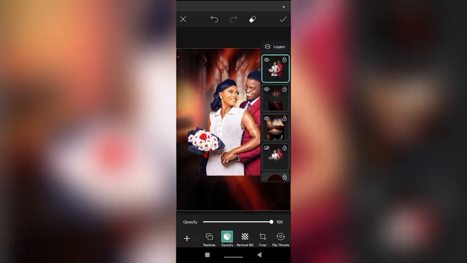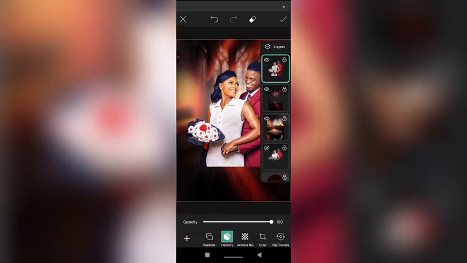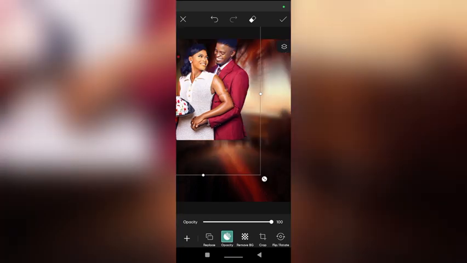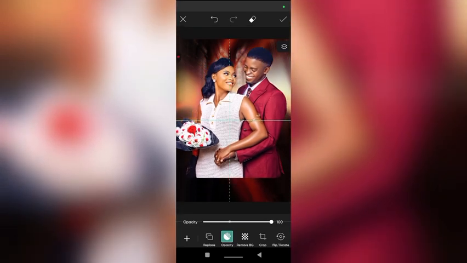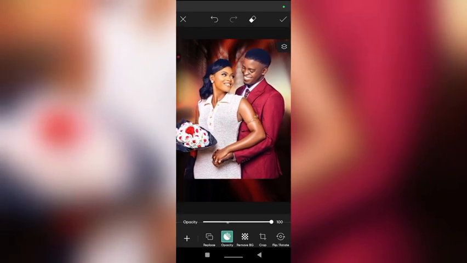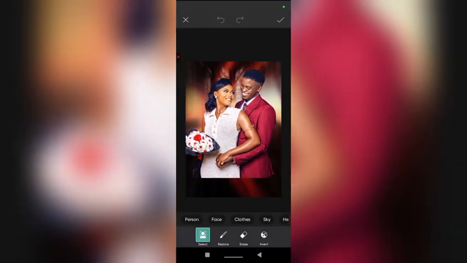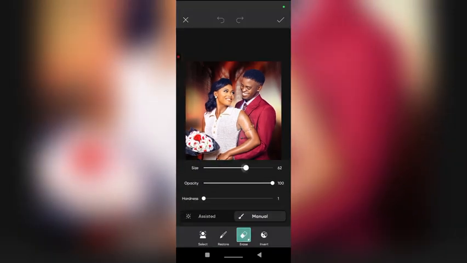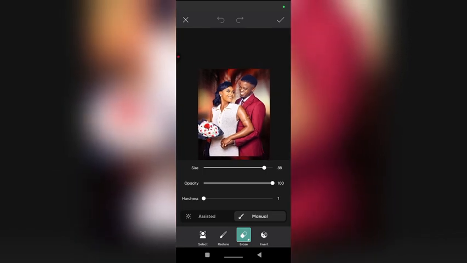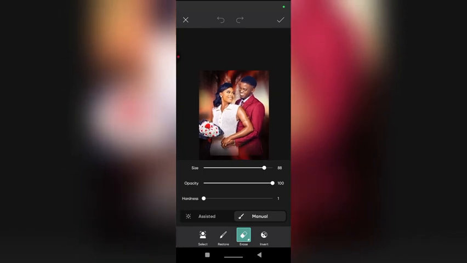Select. Then I'll select my image. You can lock your layers here as well, so they are not just floating around. Select this image. So I'll increase the size as well. I want to place it somewhere like this. I'll go to my eraser tool, select erase just like I did earlier. Then I'll wipe out the unwanted parts. I just want to wipe out this part like this.